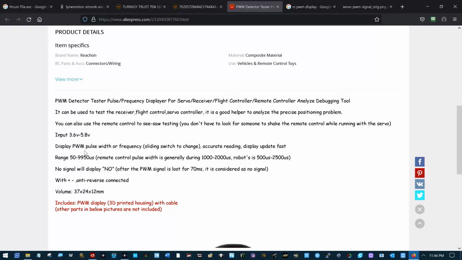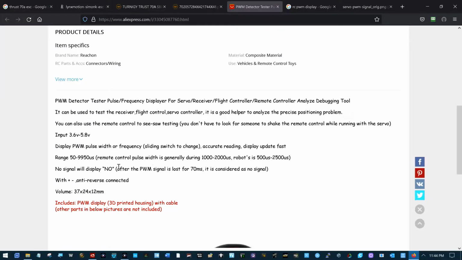That gives us information, and you can see right here they say the range is 0 to 9950 microseconds on remote control. Oh, here they say remote control pulse width is generally during, boy, I don't know who translated this from another language, but they messed a little bit there. I find it to be humorous frequently. So let me speak the way that we should.